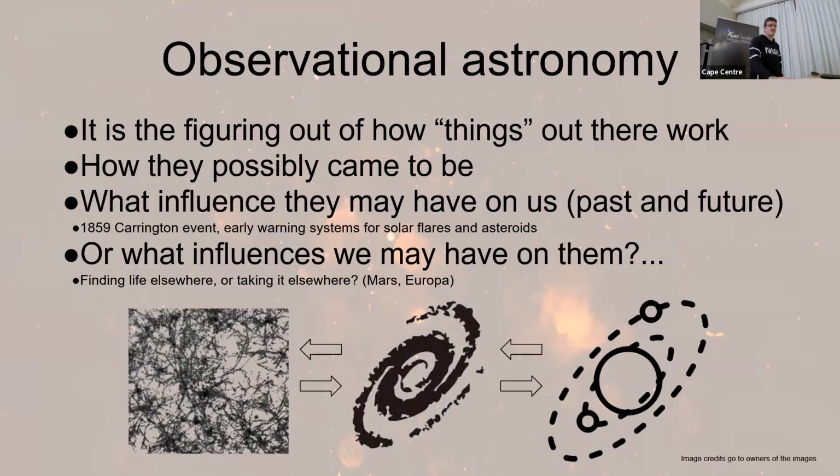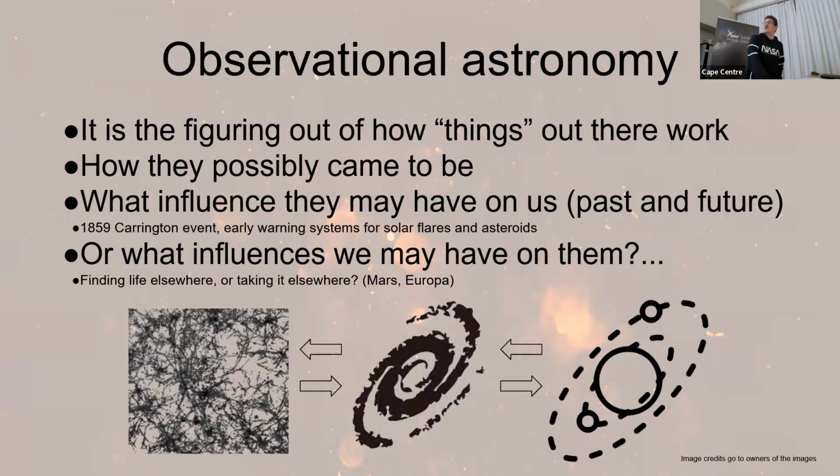What also happened is they saw the northern lights and the southern lights, the auroras, very close to the equator, and that also just doesn't happen. And through studying these kinds of events, we've developed early warning systems for solar flares, for asteroids that are near Earth and might be dangerous. Some asteroids are far away, but they're still on either a collision course with our planet, or they will pass close enough that they are deemed dangerous.